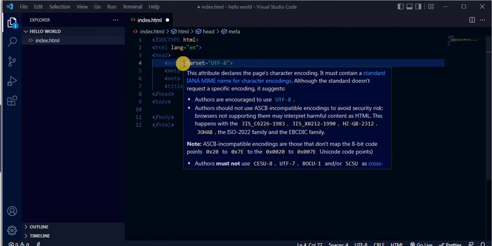For HTML, and other document types for the web and the internet, like email, XML, Java and JavaScript, they're all mostly encouraged to use the UTF-8 character encoding. So basically, that is what it's all about.